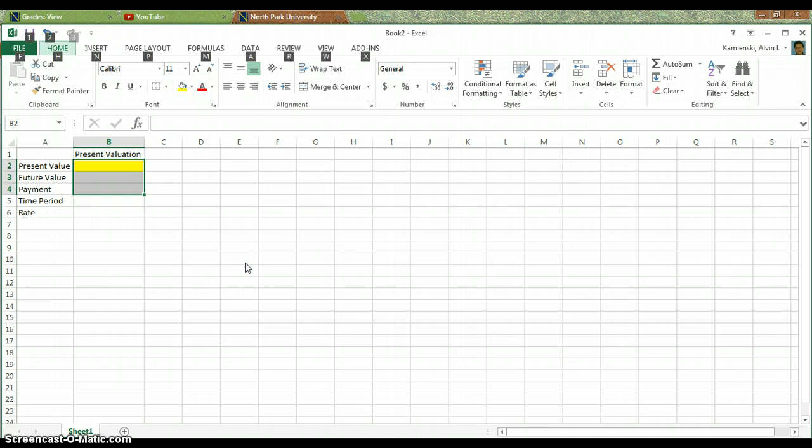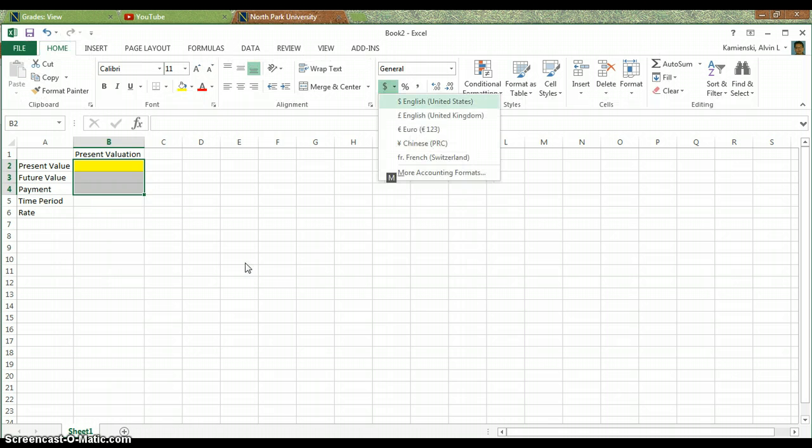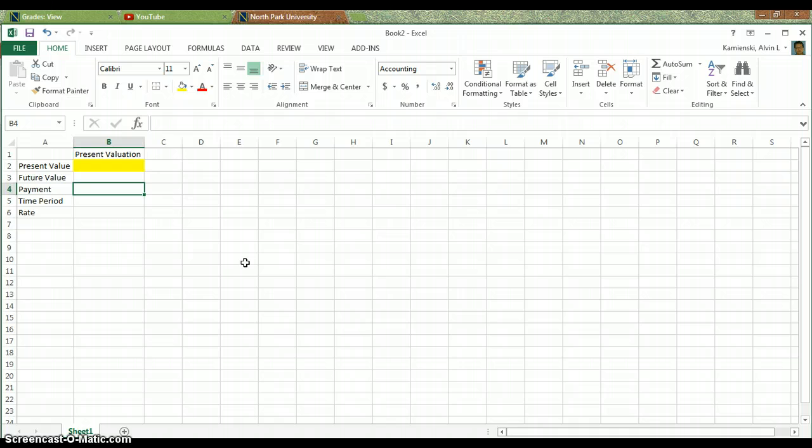These first 3 variables of present value, future value, and payment are all cash. So I'm holding down Shift now, and I'm doing down arrow twice to select those. Then I can do Alt-H-A-N, Enter, and that will automatically format those with dollar signs. Time period is going to be Alt-H-K, which is just a basic 2-digit format. And then I'll do the same Alt-H-K for the rate. These are the innards, the contents.